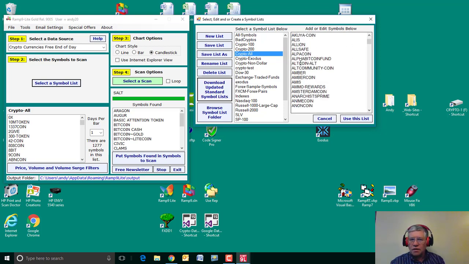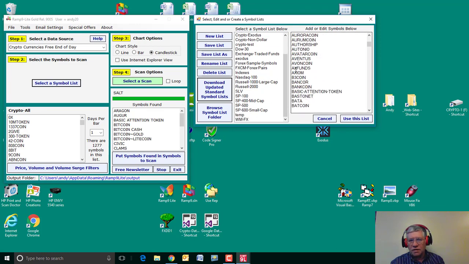I want to go down and look at Golem. Here's a good example of where you can get in trouble. It's a long way to Golem. I always just call it Golem, but its real name is Golem Network Tokens without the dashes. You can put the dashes in or you can leave them out. The historical data call actually uses dashes. And if you leave them out, it'll still work because the RAMP program will fill the dashes in wherever there are spaces. But be careful about this.